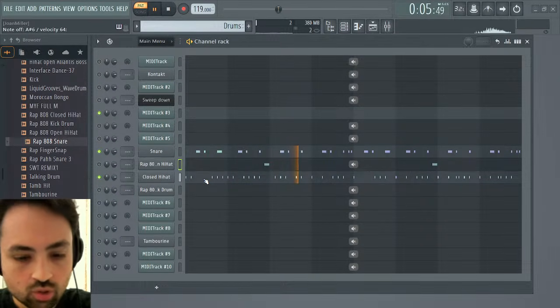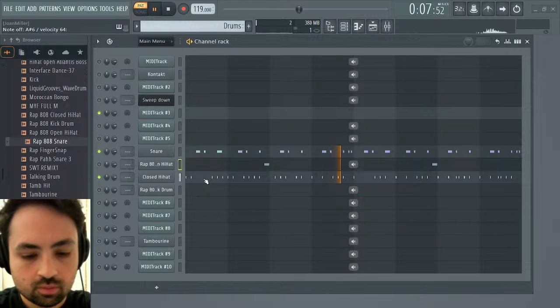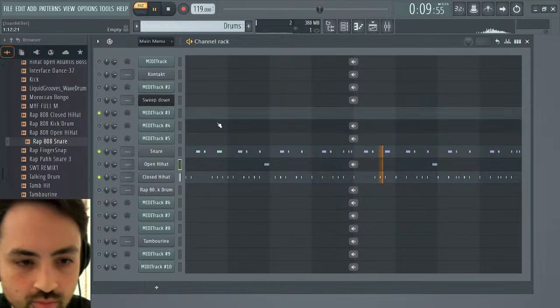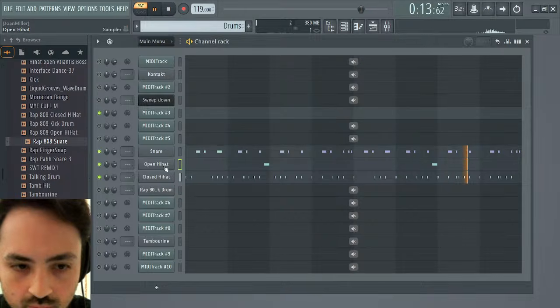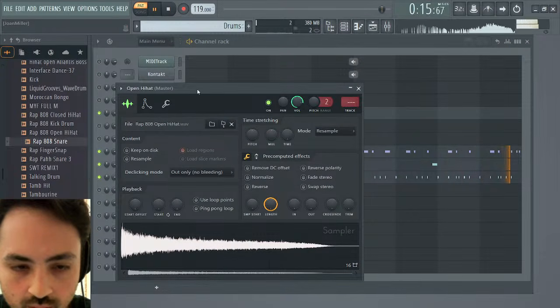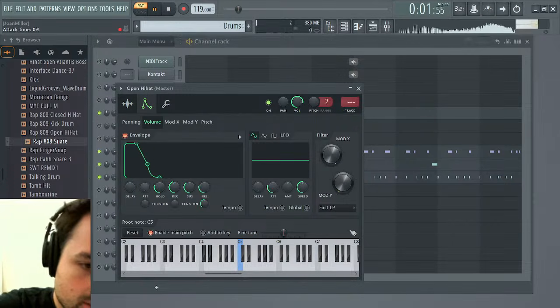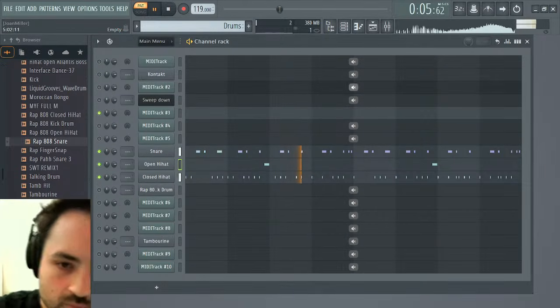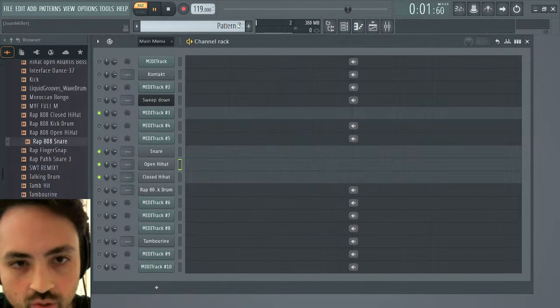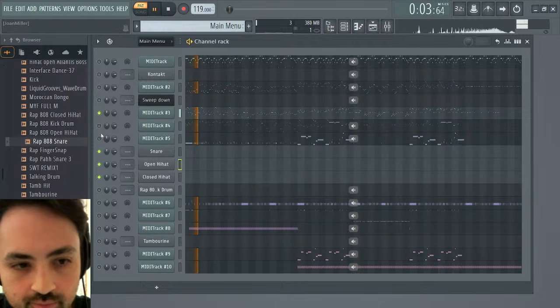Okay, let's call this open hi-hat. Okay, and this will have to be sustained by the note. Good.